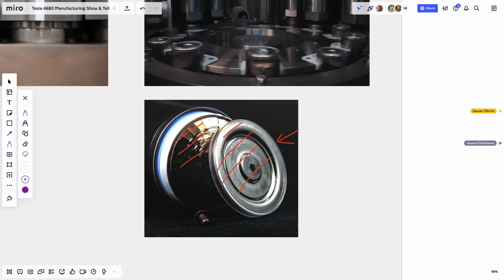So the bottom, what we call the bottom, is facing up right now because a lot of the manufacturing, as you saw, we welded the anode, the cathode current collector to the nipple from the bottom of the can, and we put the cap on the bottom of the can, and we did all these operations from the bottom. But I still call that the bottom, even though it's facing up in all these manufacturing processes, because later on, these batteries are going to flip and the top is going to be actually facing up when we do probably another episode on the structural pack.